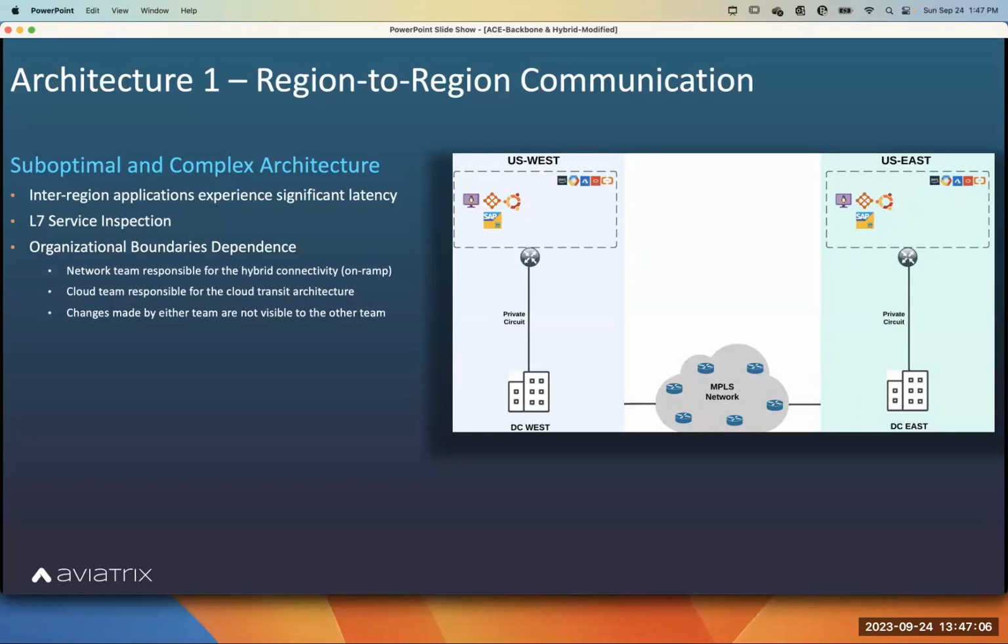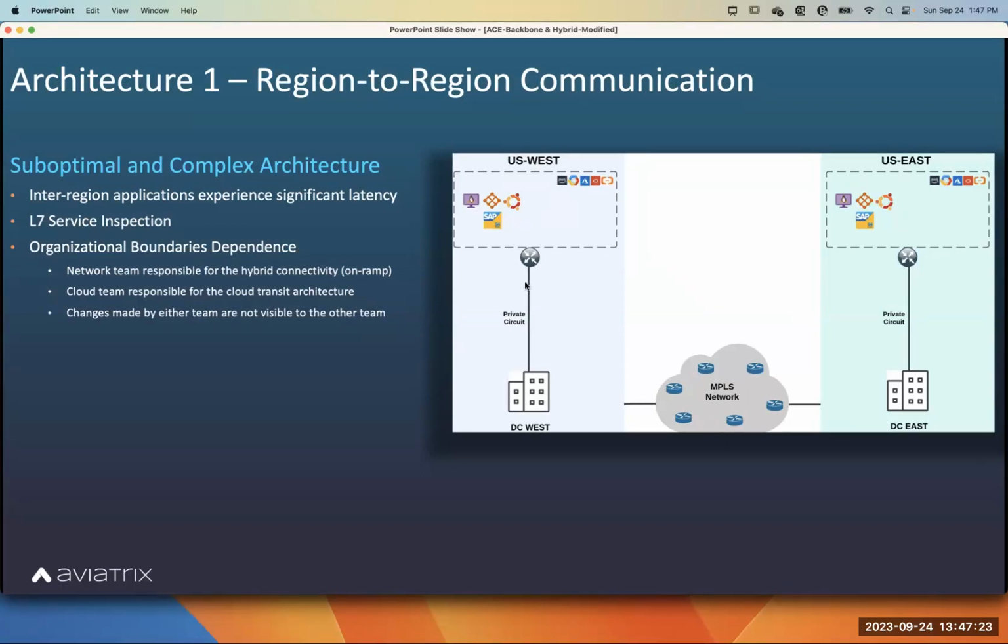Whatever changes the cloud environment makes, the network team is not aware of them, and when the network team makes changes, the cloud environment is not aware of those.